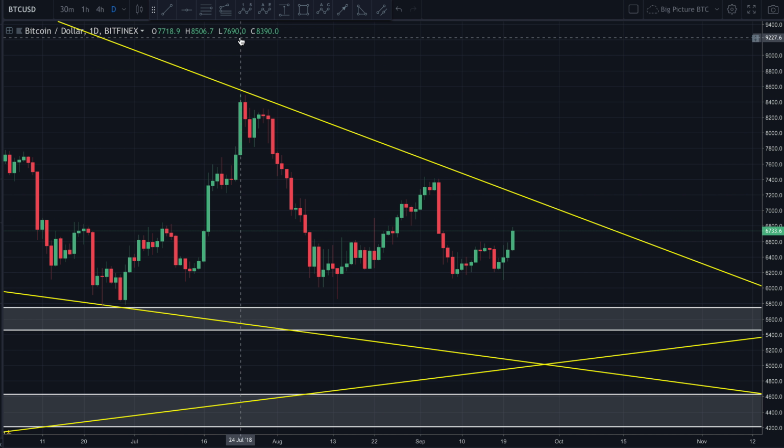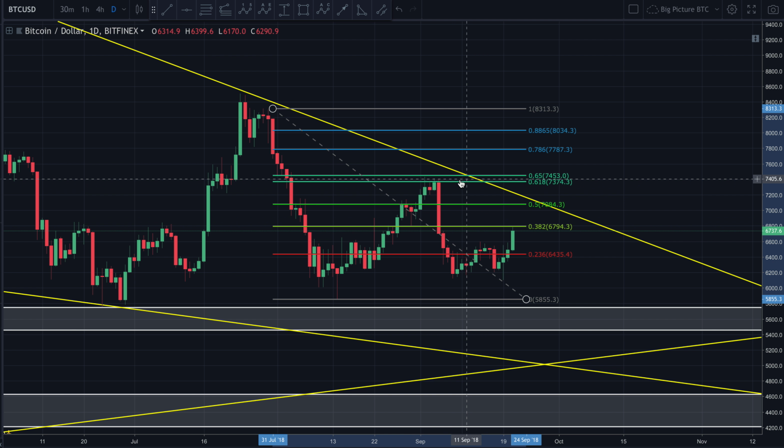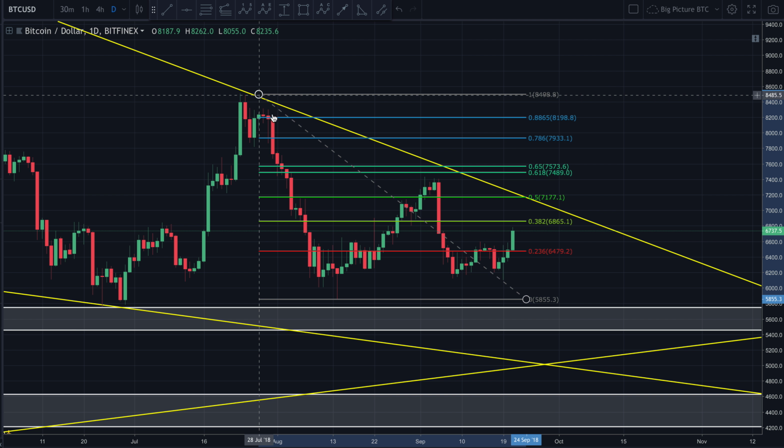Now this one's a little more tricky because for the first time price came up here, created a high, but then it kind of moved sideways for about a week and almost created a pivot high. So algos are all taking their pivot high right off of this zone here. So if I go swing high, swing low from that zone, what do I get? I get a perfect hit right inside the golden pocket for a 3rd time in a row. And I will point out, even if I extend it up to this point here, we almost have a wick that hits almost at the 618, and it certainly doesn't go above the 618.